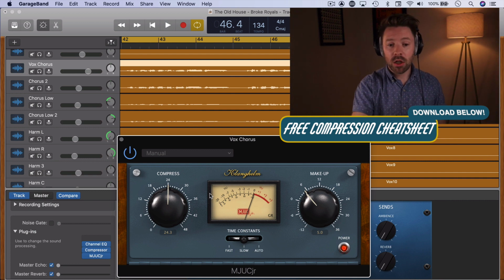Now this plugin here really quickly, it's a little bit different. This compression knob here is your threshold and your ratio kind of turned into one knob, and then this is your attack time and release time kind of set into one knob too. And then you just have your makeup gain over here. But all the same parts are in this compressor. All the same parts are in all compressors.